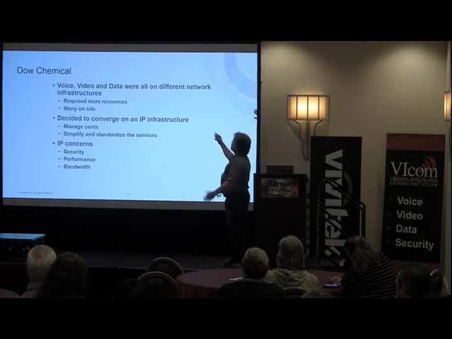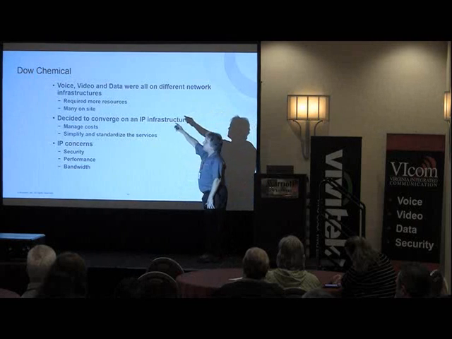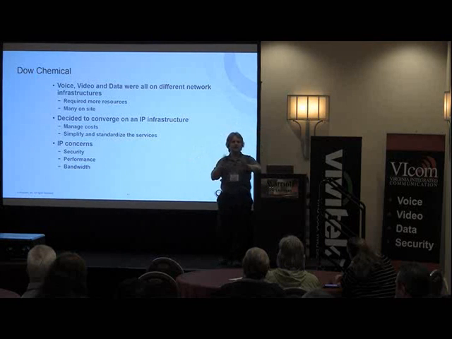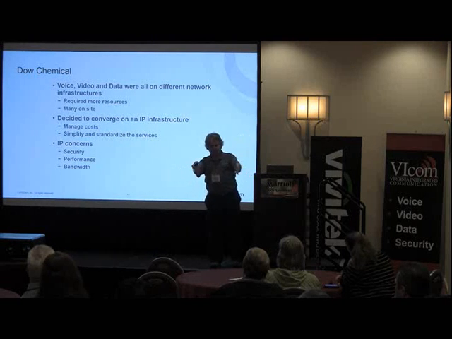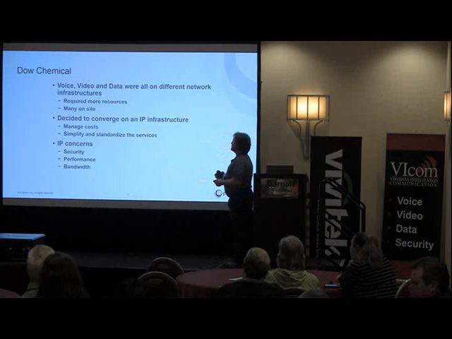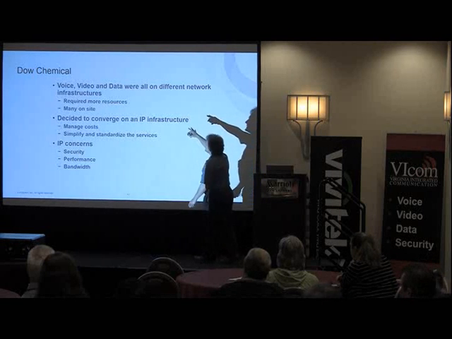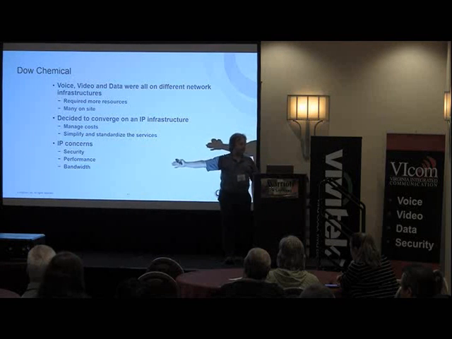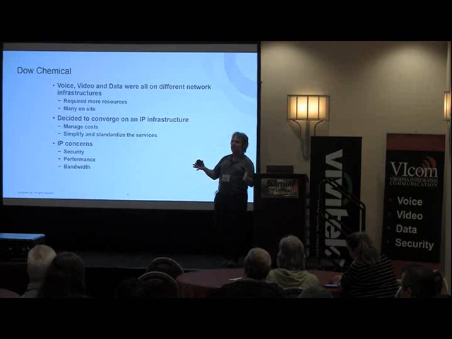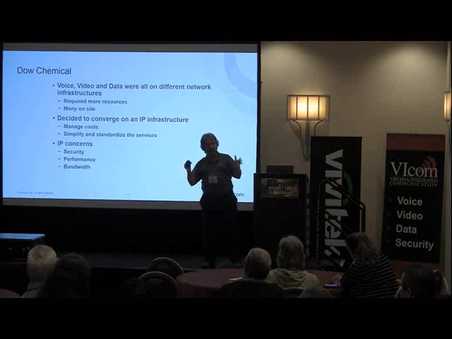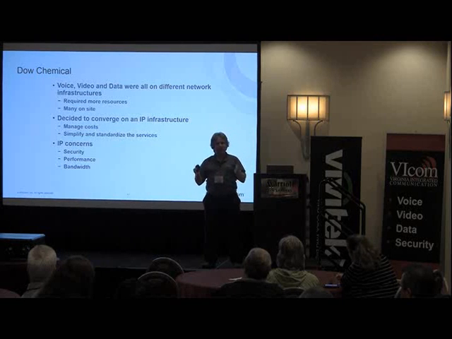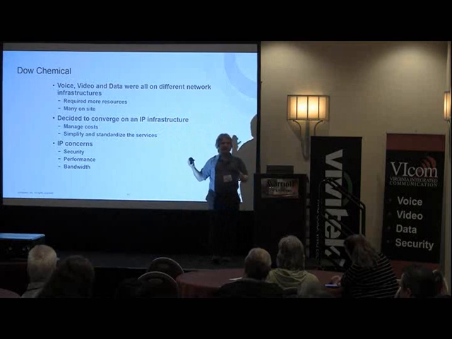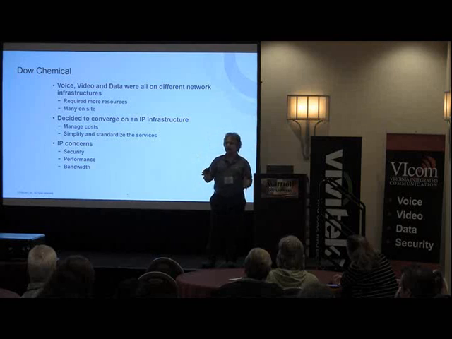So we think about what else we're going to do. Voice, video, and data were all on different infrastructures, all different networks, different management teams, different associations, different core host sites. It required lots of resources with lots of on-site people. One of the decisions they made was to migrate to a completely converged network. Everything on a common core. So that allows the video, the voice, and the data to have an opportunity to interoperate.